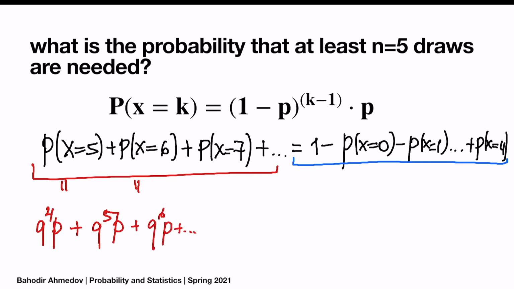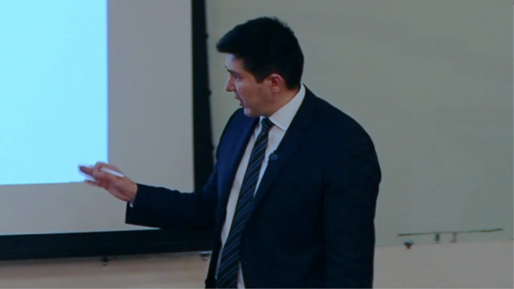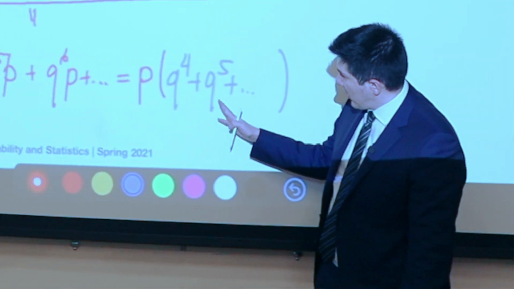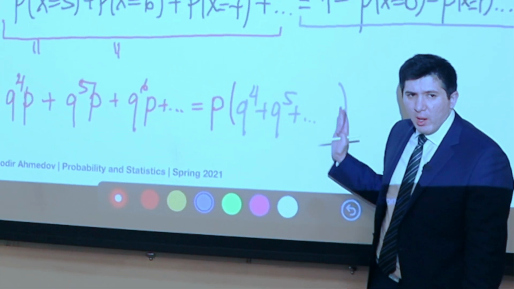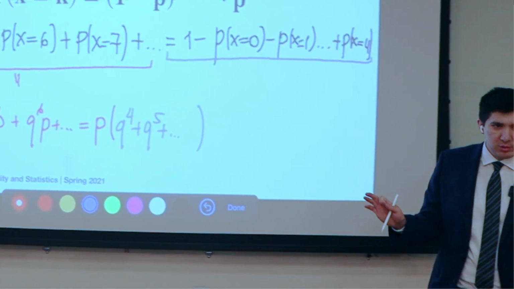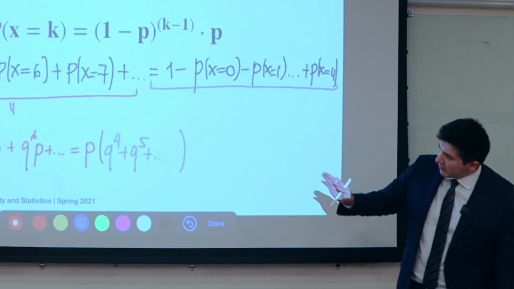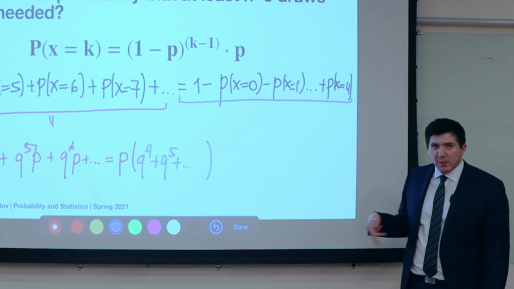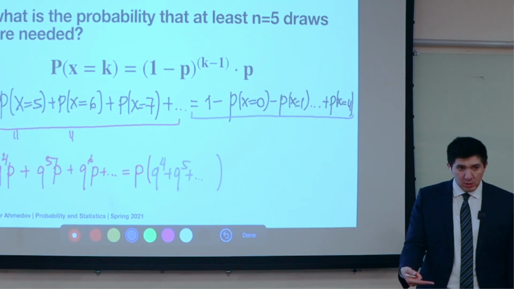Okay, you see, all of the terms have the factor p, and I'm going to take this out of the brackets. The terms which are left inside the bracket form what is called a geometric series. If you remember, a geometric series is obtained by multiplying the previous term by the same number, called the common quotient. Here you can see that all of the next terms are obtained by multiplying the previous term by q.